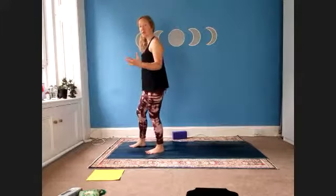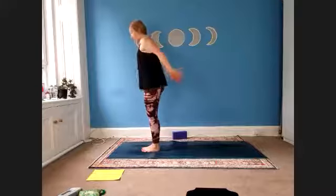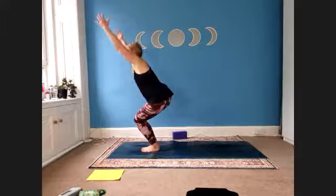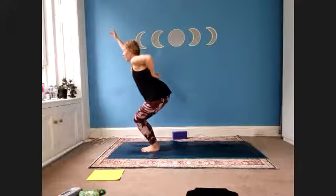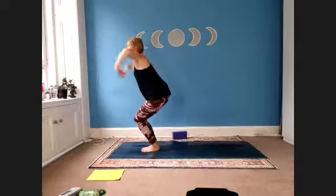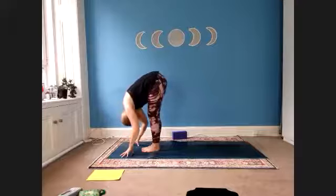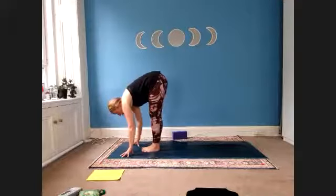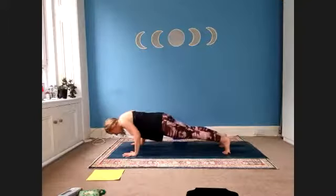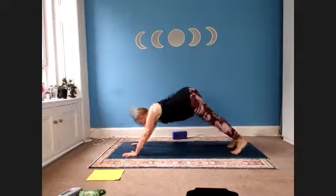So, we're going to move on to Surya Namaskar now. So coming back into Samasthiti. As we exhale, we're taking the hips low, bending at the knees. Inhale, the arms and the chest are lifting, and we're lengthening from the back of the waist down, okay? Really engaging those upper abs. Wonderful. Exhale, lift the hips, fold forwards. Inhale, half lift. Exhale, hands flat, stepping into plank, lowering down. Inhale, upward facing dog. Exhale, downward dog.